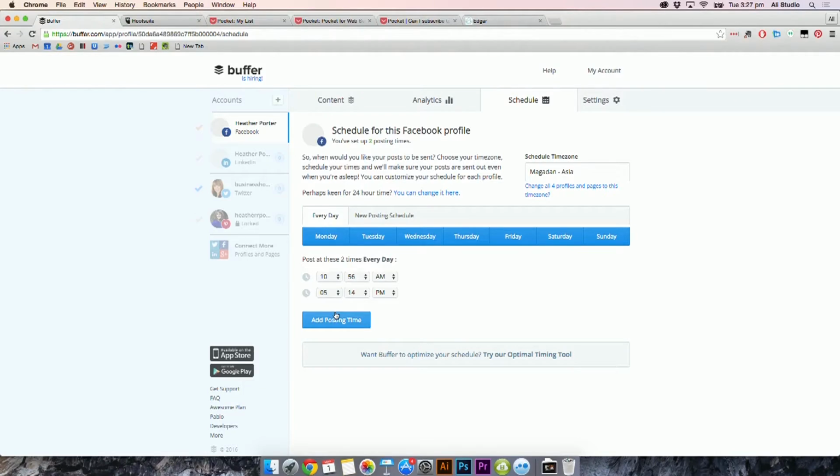So you can actually go in here and then you create on Monday, I want to post at 3 and I want to post at 7. Same with Tuesday, Wednesday, etc. So what happens when you're putting a library together in Buffer, it'll automatically use this schedule and then put those posts out for you in the exact optimal time.